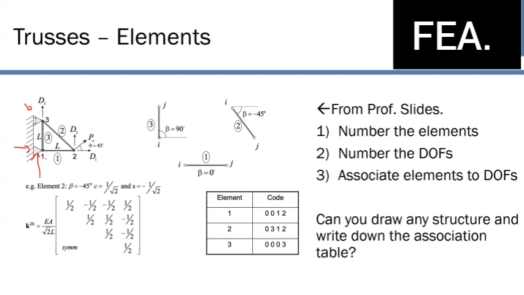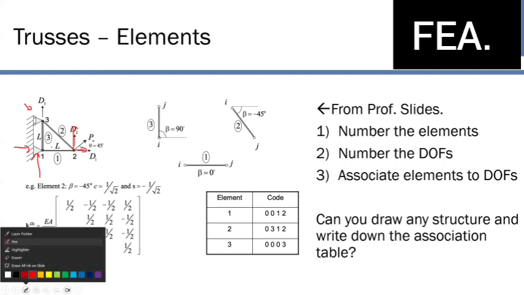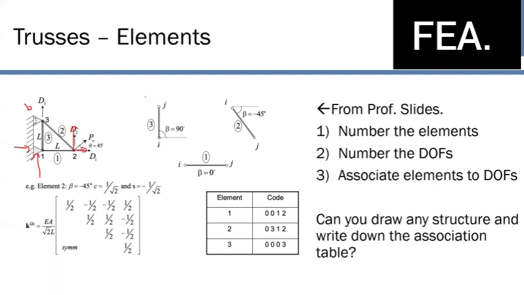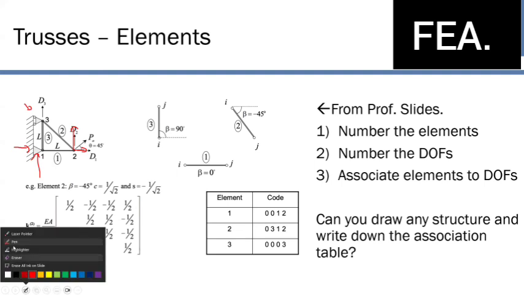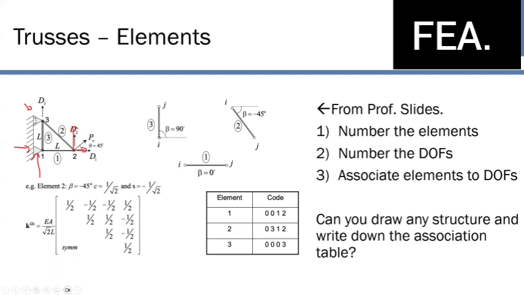So if we're going to number the nodes, you can imagine them as 0. This joint is free to move up, it's free to move to the right, etc. So we could just ignore that completely. And every single truss element, or truss beam, is an element. So when we take that, we number the elements, we number the degrees of freedom, we associate elements with degrees of freedom, and then we assemble individual matrices and then assemble a global stiffness matrix based off of that. So today, at least, that's what we're going to be working on. We're going to start off with a very simple system, and then together we're going to number our degrees of freedom, number our elements, and build our way up to the whole stiffness matrix.